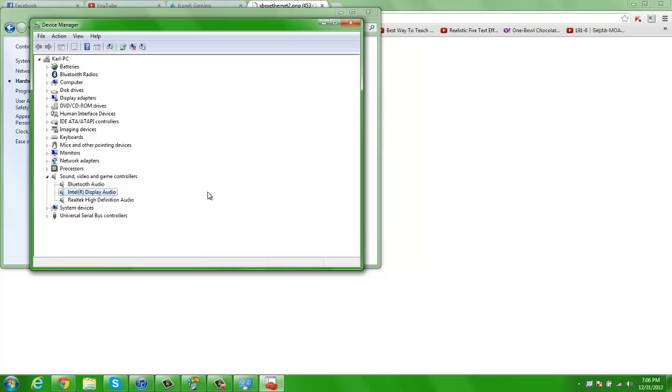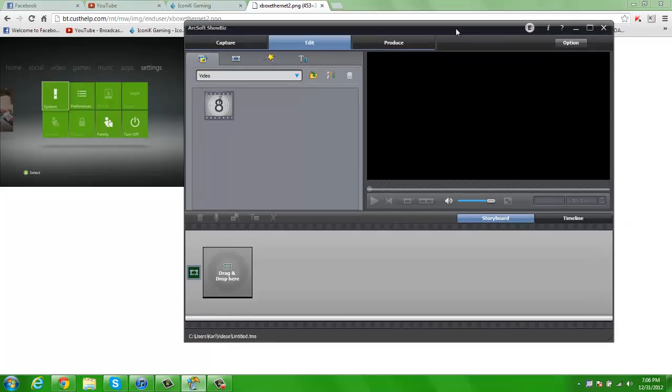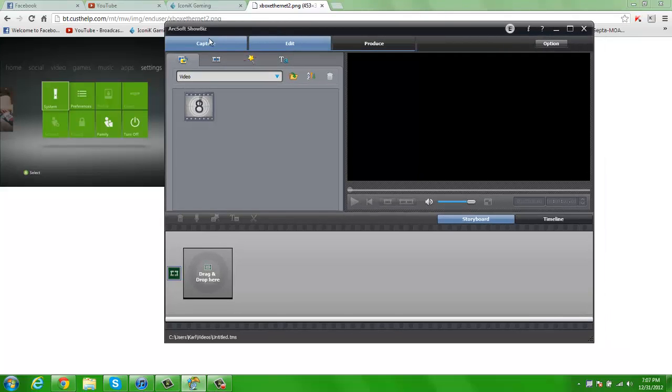Once you have uninstalled that, just wait, and if it's still installing, go ahead and pause this. Once you are done uninstalling the driver, if you have the CD it came with, open it up again, and it will ask you to install the driver software. Go ahead and install the driver again. Before that, make sure you restart the computer after you uninstalled the driver. When your computer opens up again, put in the disk and install the driver again so it's a fresh, brand new copy. Then go into your capture software and see if it works.